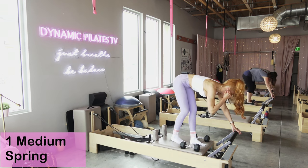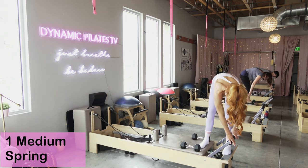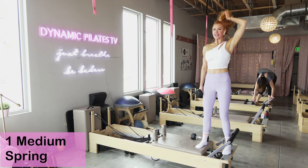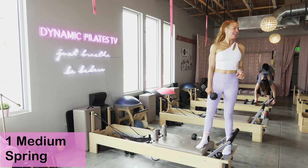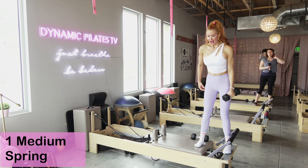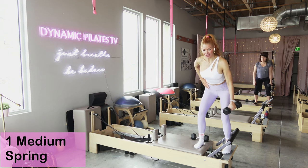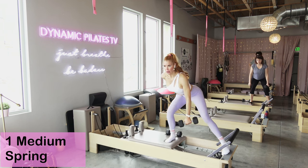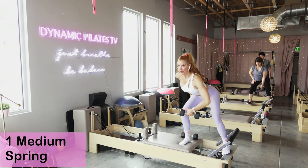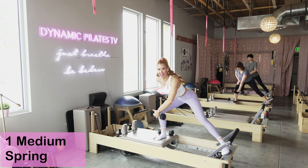Whew. All right. You're gonna turn this way here like this. And you're gonna grab one weight. Remember, the weight is always optional. Take the weight into your left hand, right here. All right, bend both legs. Bend both legs. Roll the shoulders back, stick the tail out. You're gonna ride the carriage out, so you're gonna go with it. The right leg stays bent the entire time. Bring it back in. Now, we're gonna reach and pull, and reach and pull.